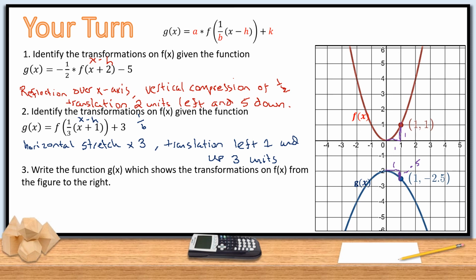And we've got a reflection. So if you're affecting the rise, that is the y coordinate, that's a vertical component. So the a value is going to change, and we're making it smaller, so it's a compression. So we've got a vertical compression of a half. It also reflected over the x-axis. And we've got a translation because if we had just done that, the vertex would still be up here. So it's also been translated down 2 units.